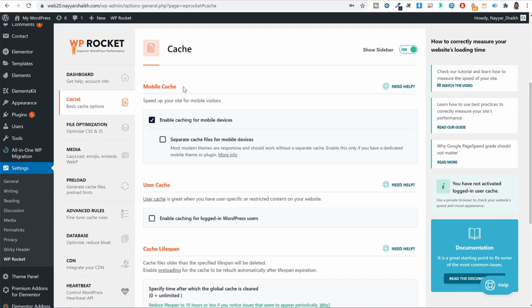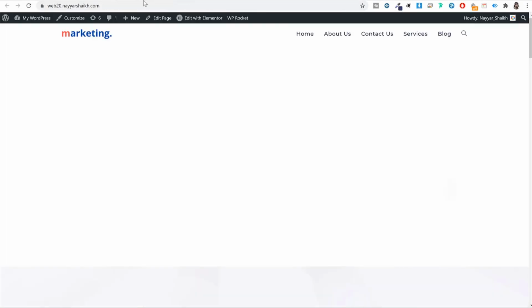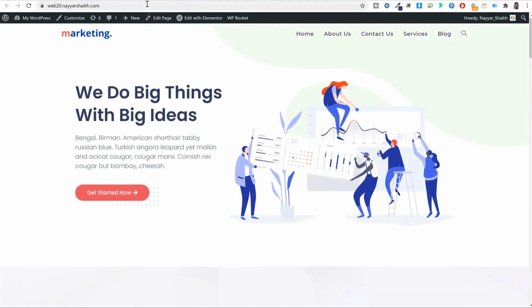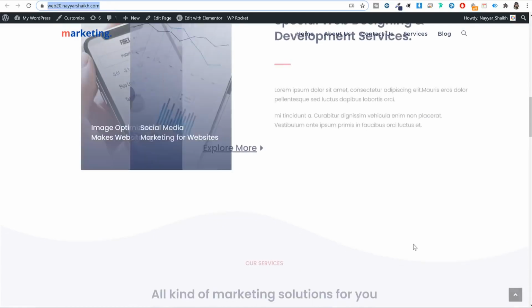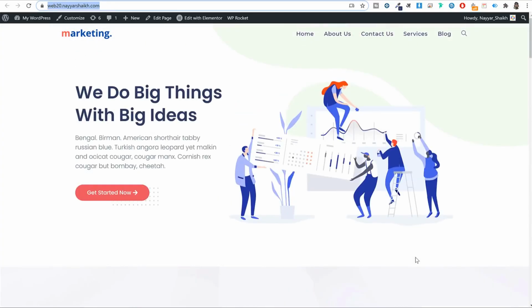Now first let me explain what this cache is. What is caching? What is the process of caching? If you see your website, let me open this website in a new tab. Whenever someone types in your website name, for example, if I type in blogdude.com, this browser sends an HTTP request to this server, to your hosting basically, and that server will return this page. So that is basically what an HTTP request is.